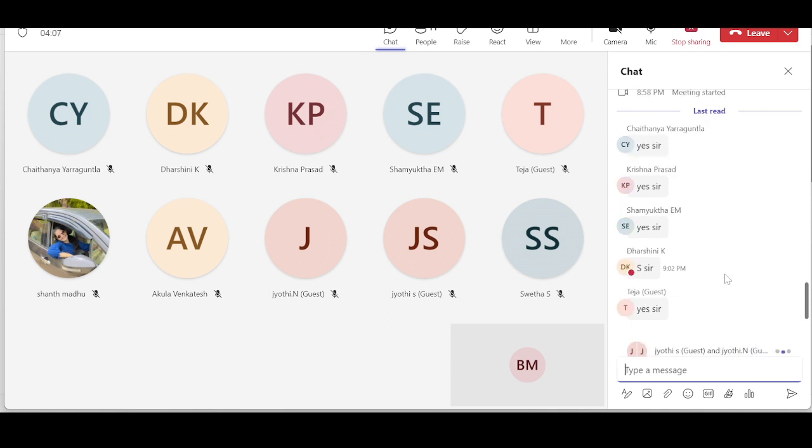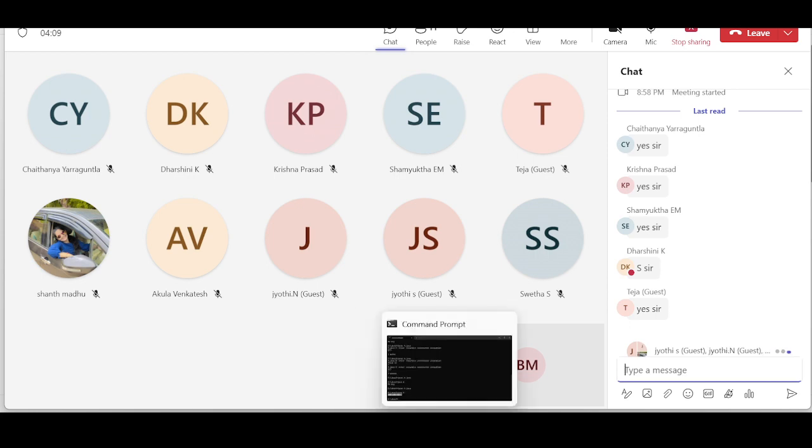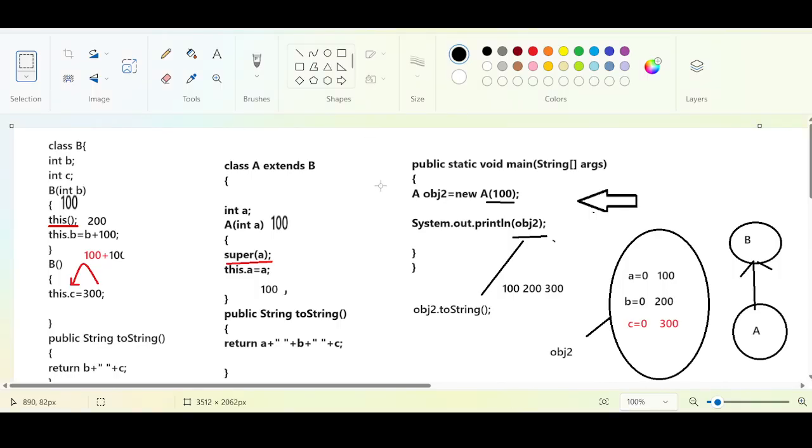Okay, now the tracing part may create a little confusion, but the idea here is to start from the main method, start from the first instruction in the main method, and keep doing the constructor chaining. Don't you think that we are doing constructor chaining here?